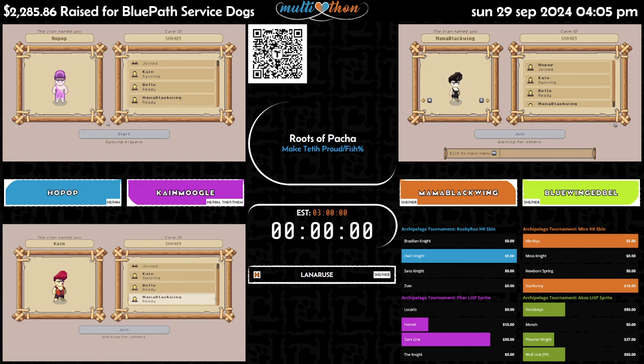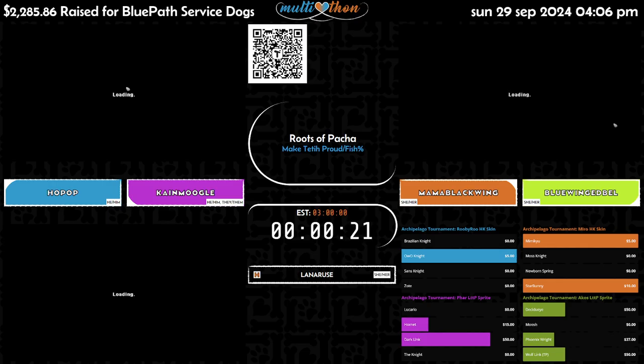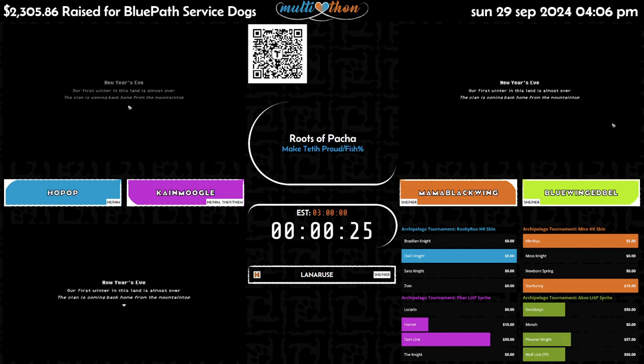We do have to wait a little bit for it to actually sync us all up. But we're ready to go. So, fish percent. We're going to catch all the different types of fish in this game. There's a special achievement actually in the game. This means we have a few things we need to do. The big thing we have to do is to get a harpoon. The harpoon lets us catch harder fish.